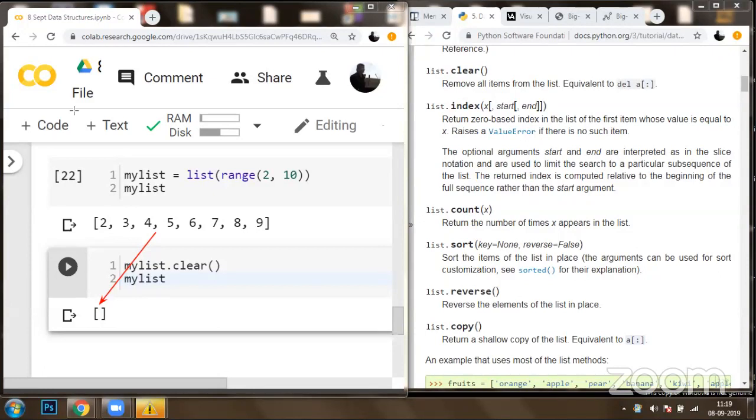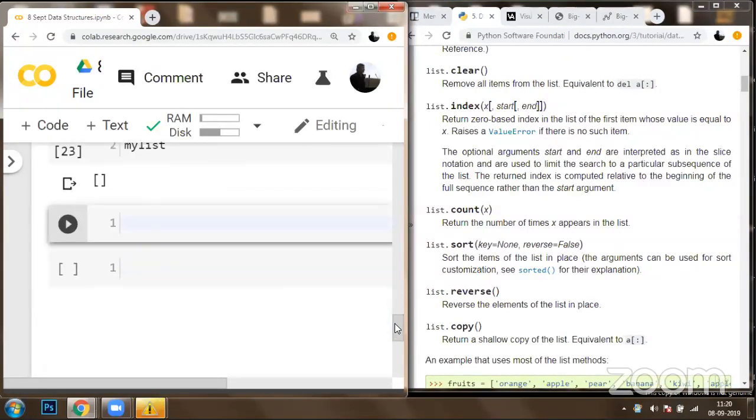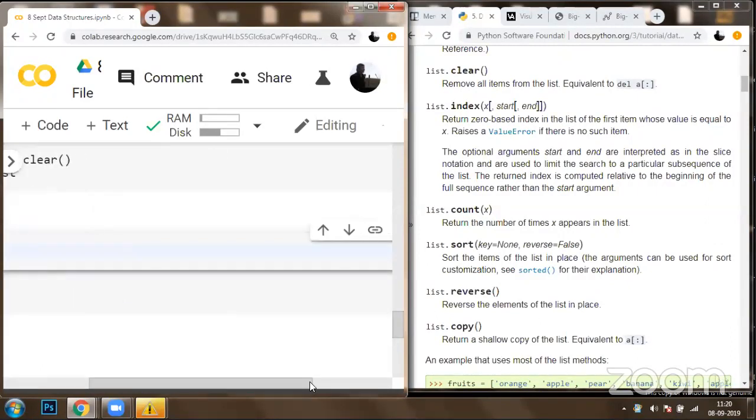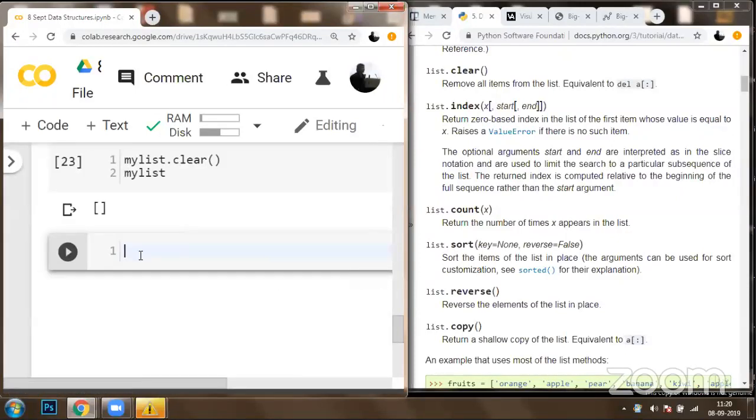Now we'll go to the next step. In this step, we have to identify the index of a value. Suppose you have a list, let's call it range.